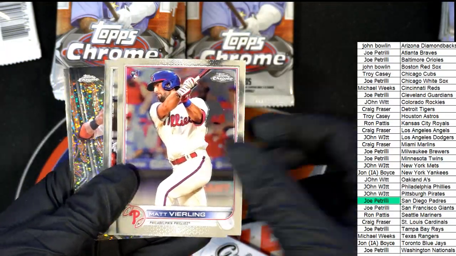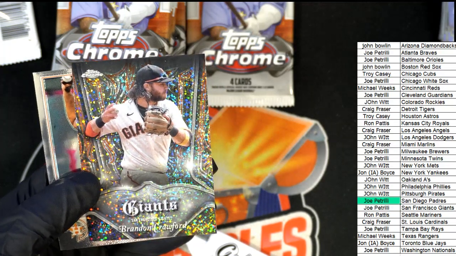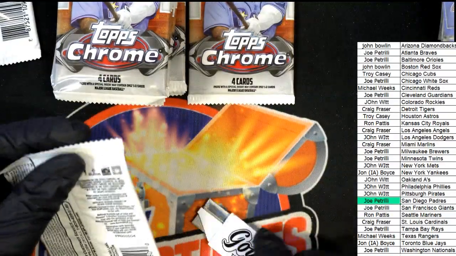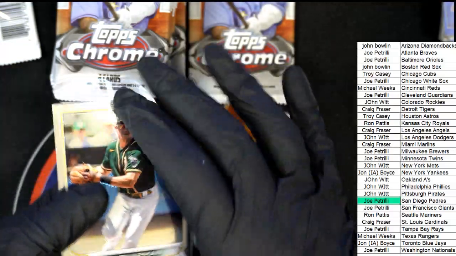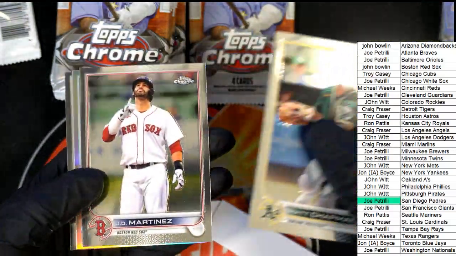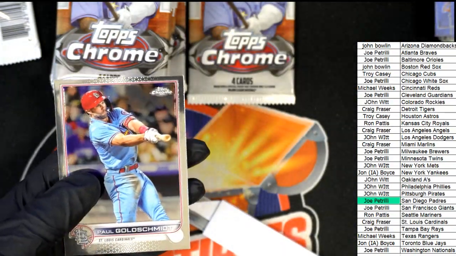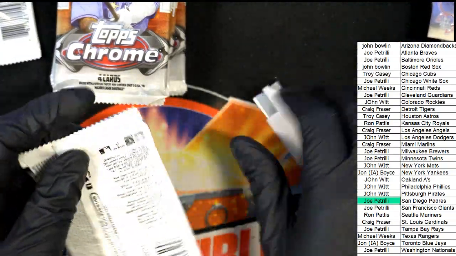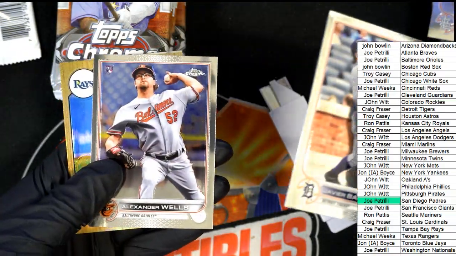Nice rookie there for the Phillies. Brandon Crawford. Not a short print, but a short player. Great. Wah, wah, wah, wah. Oh, come on, Wander.